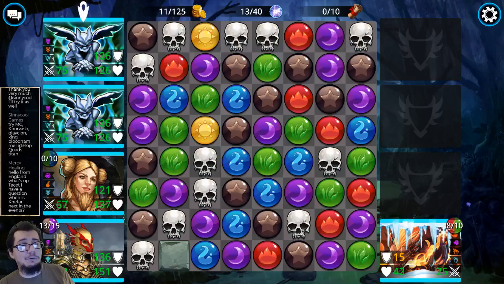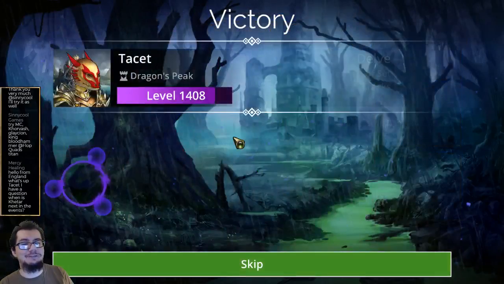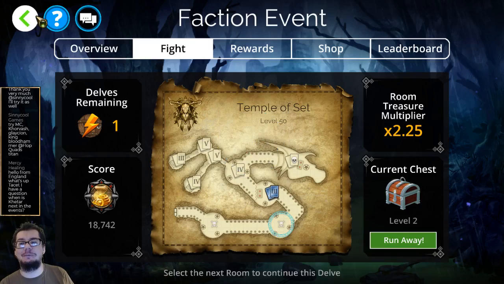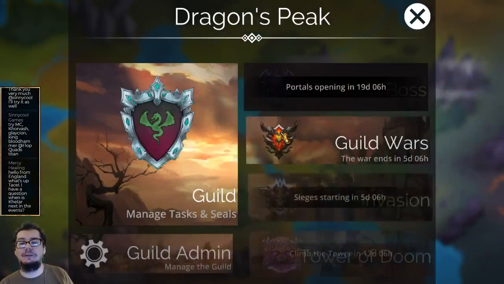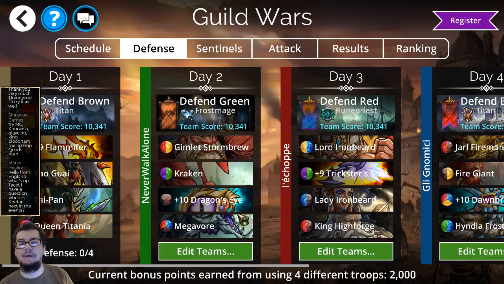Also, hello! Let's see. Oh yeah, I still need to go show my defend teams. Let me go do that. I forgot about that after every single battle. Let me go show those real quick. Well, I guess I slightly showed it, but then I got distracted by our win rate on the one team. But our Guild War defends that we're running this week, I did not change them compared to last week.